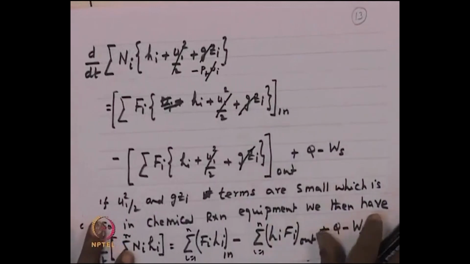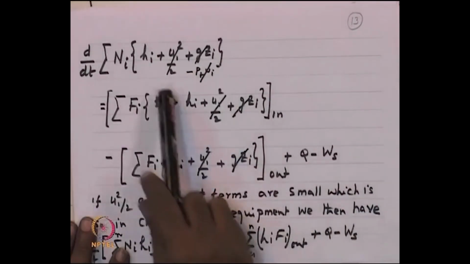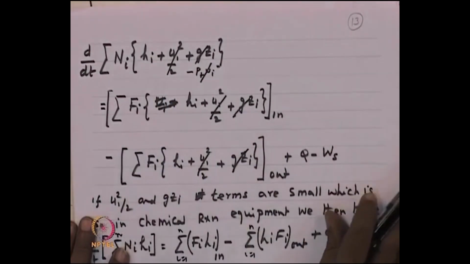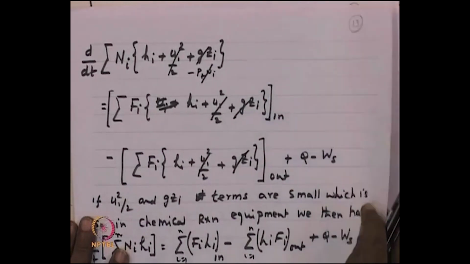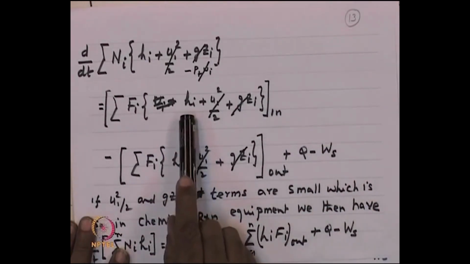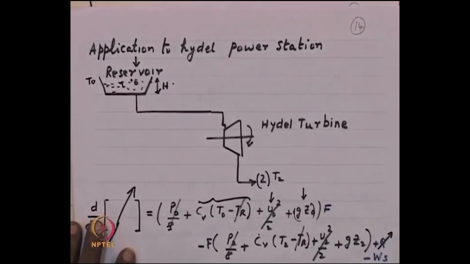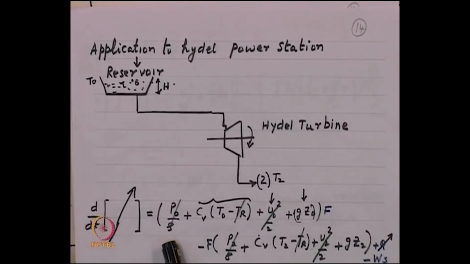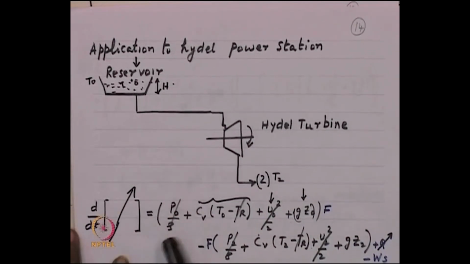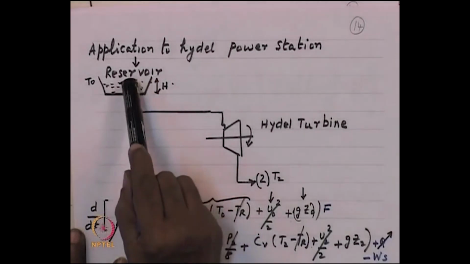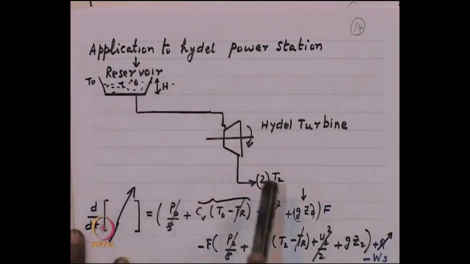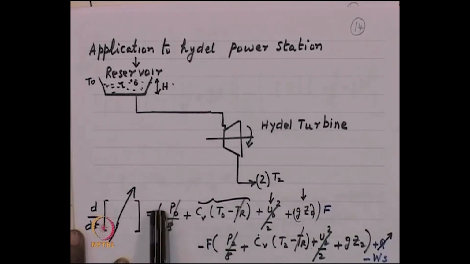So, what I have done is that I have again, looking back at this, put all the terms that are appropriate to a hydel power station. So, what does it look like? What is H_i, u_i squared by 2 and then g z_i, all that I have put in here. So, it looks like this. So, you have the effect, the left hand side is 0, the right hand side has the effect of pressure, and at position 0 and position 2 both are open to atmosphere. I have taken it as P_0. Both P_2 and P_0 are at the same pressure. So, I have knocked it out.